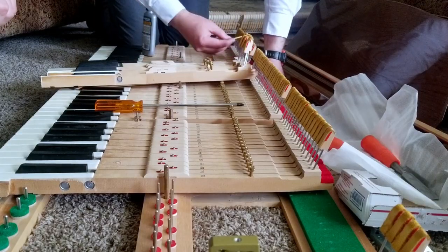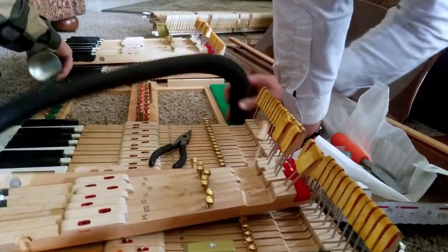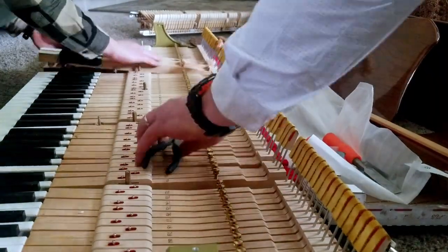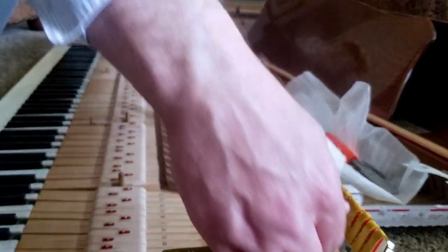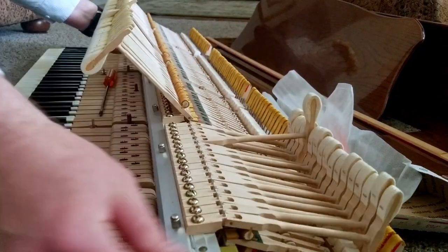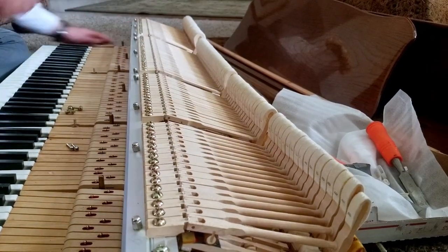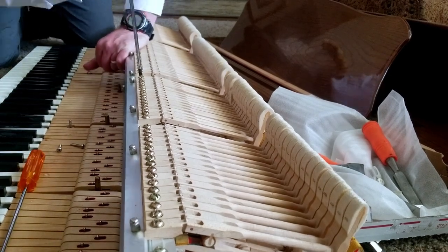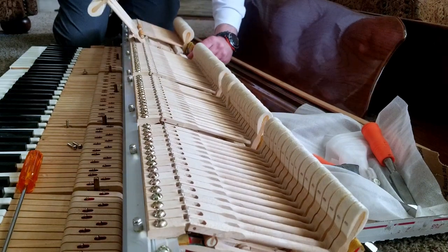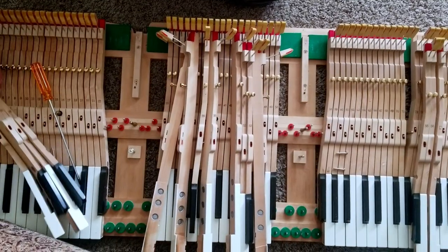So while the glue is drying, might as well clean the piano, lubricate it — that always helps. I want to mark where the new hole has to go now that I've filled the old hole with wood and glue. I want to put everything in place with the end brackets secured where they're going to be, then I'll make a punch where I'm going to drill in both cleats. Success.